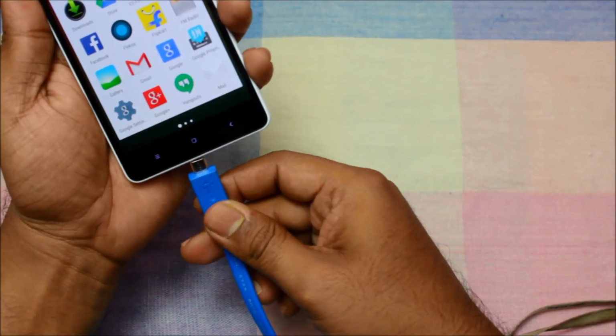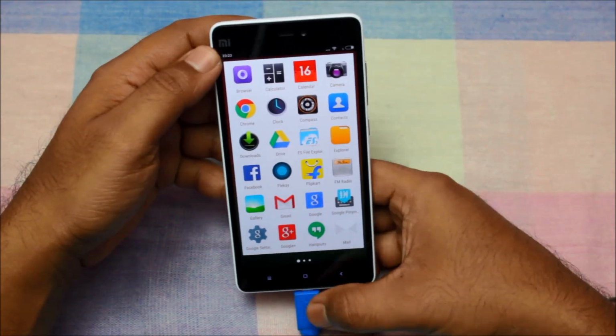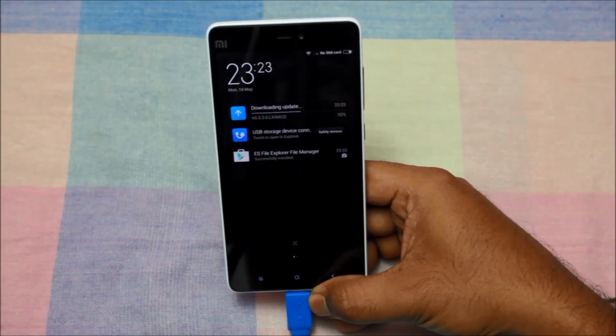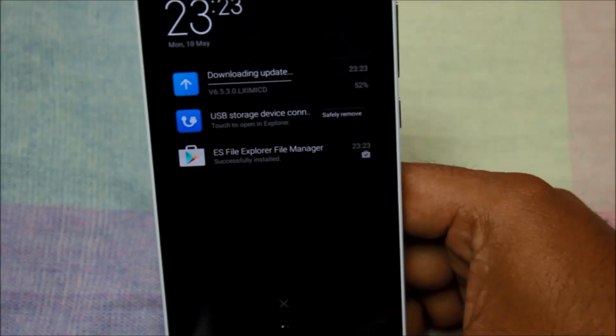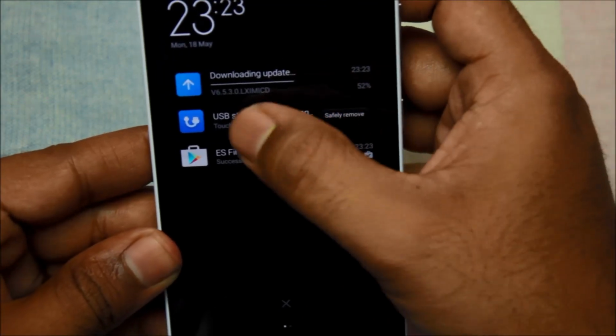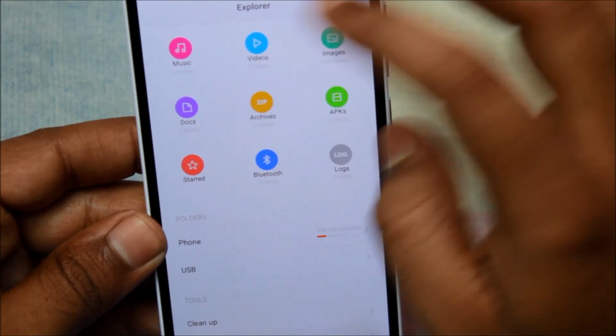Let's just plug one end into the OTG cable and the other end of the OTG cable to the phone. As soon as you connect, you can see in the drop down menu a notification that a USB storage has been connected. Let's click on that, and this will take you to the Explorer app.